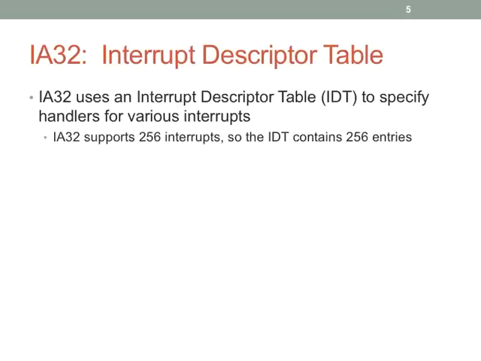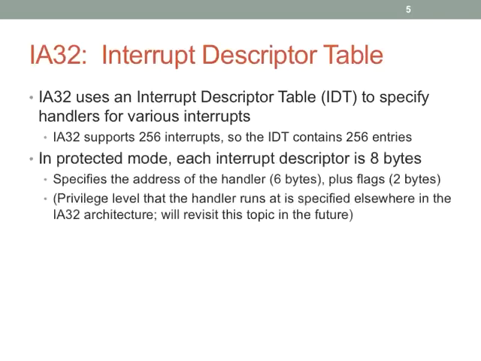All right. So IA32 has this big tabular data structure called the interrupt descriptor table, which basically says this is the handler to invoke for each interrupt. And of course, since there's 256 interrupts, this table has 256 entries. And from CS24, you may be familiar with the interrupt vector table where we have 4-byte entries, but in protected mode, we actually have 8-byte entries because they have to have an address and they also have to have details about whether or not you're allowed to invoke this handler from a particular protection level, what protection level should you enter when you go into it, and so forth. There's a few other details that could be specified there as well. Okay? So you have some interesting details that have to be specified.